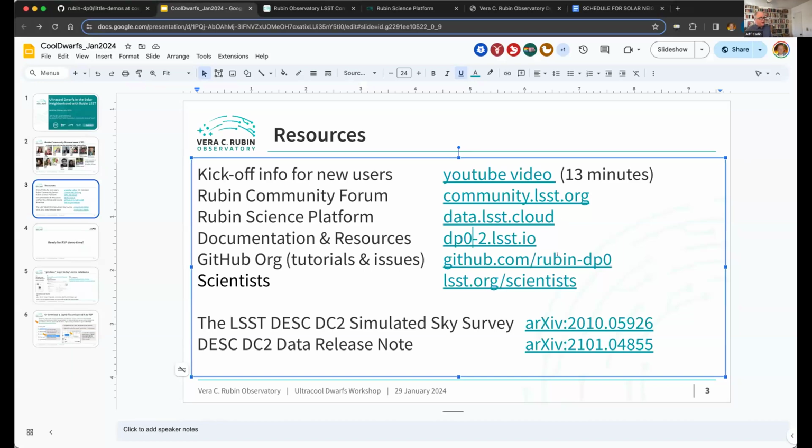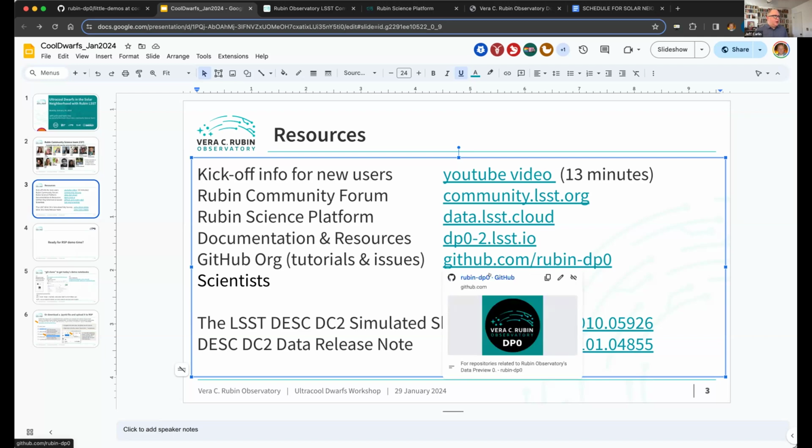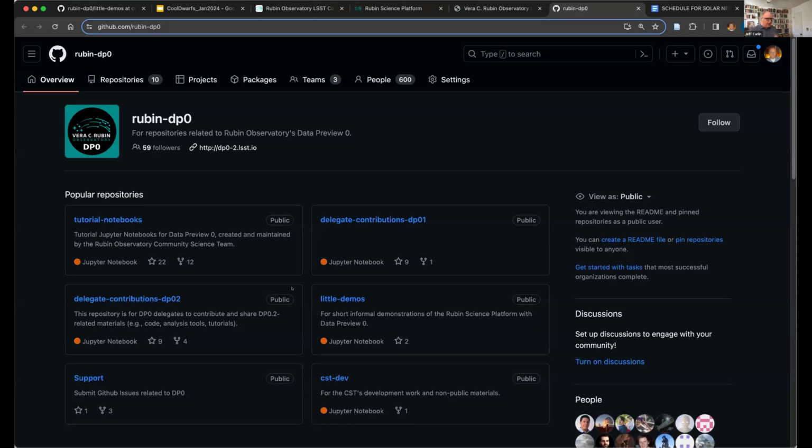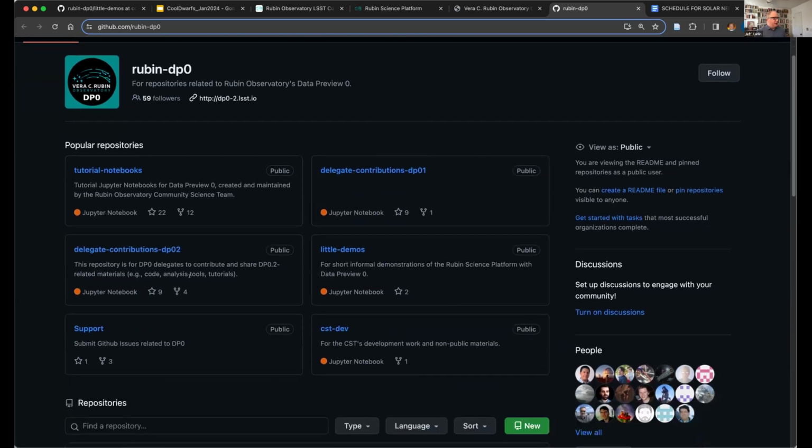All of the tutorials that we produce as the community science team are available in this GitHub organization. Not only are the tutorial notebooks available, but we also have enabled DP0 delegates, people who have signed up and have access to the science platform.